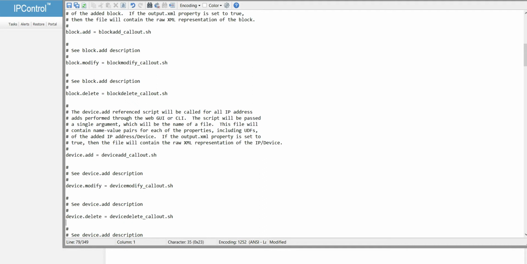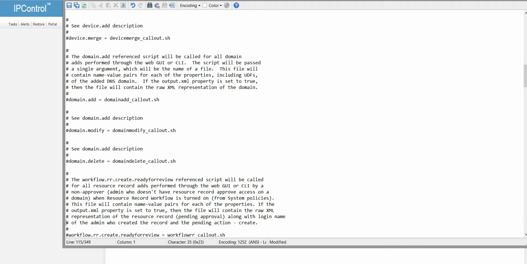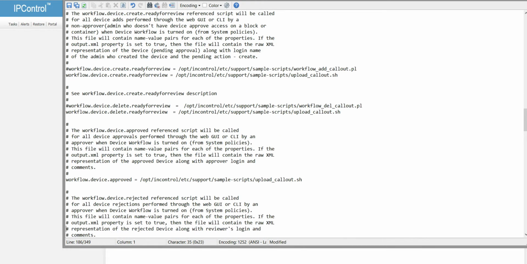And there's others here when we get down into the device merging, say if we're merging multiple interfaces to a device, your DNS domains, if we wanted to see an add, modify, or delete, and then we go down even further. So I'm going to go ahead and enable some of these so we can see these. One note is I do have this current workflow set up that will work with the email. So this one is already set up for the device workflow, and we'll see that example again in video 2.